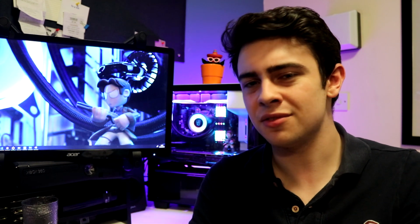So for the £120 that NZXT are currently charging for this, it's actually pretty good value for money. You get an incredibly well built case, which has a lot of thought given to cable management, as well as a lot of thought given to just aesthetics and the sound as well. And so you get a very well performing case which has fantastic looks and compromises on very little. And so overall, is this case worth you buying at the current price point? I would say yes it is.